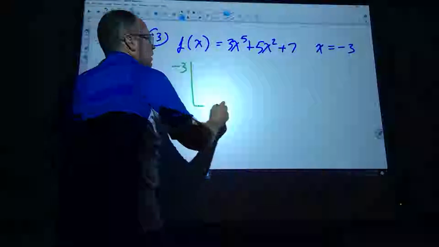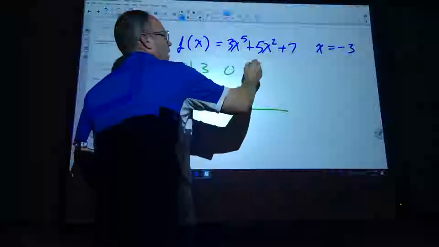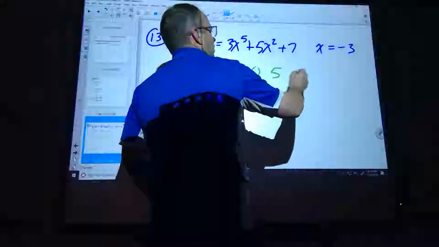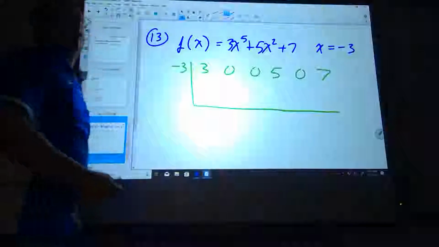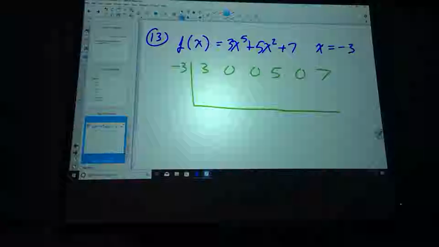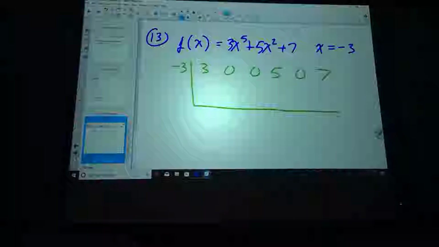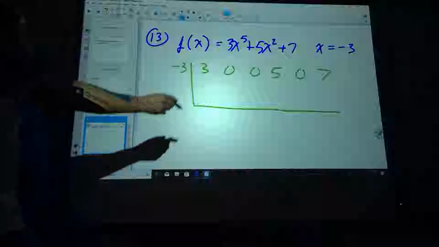For the x to the fourth, I have 3. For the x cubed, I don't have that, so a zero. For the 5, the x squared I do. For the 1, and there. That's the first part. And I will tell you that on the written part of the test, you will definitely see this type of opportunity where you have to add a 0 or 2. Okay? All right. Ready?